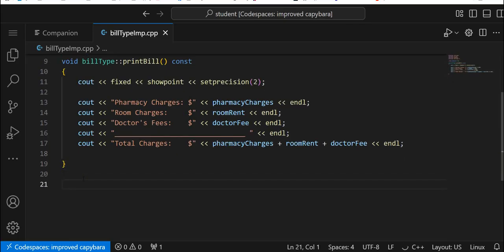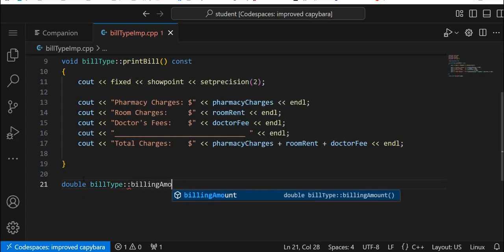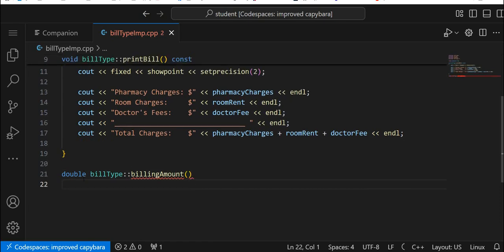Let's go down to our next one. We'll do double bill type colon colon billing amount.